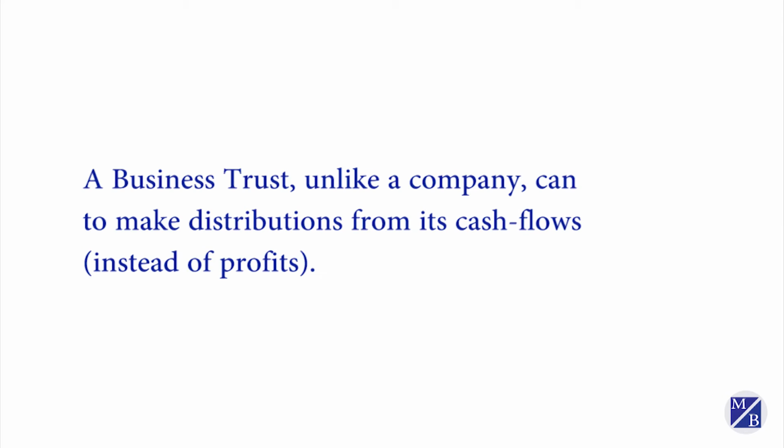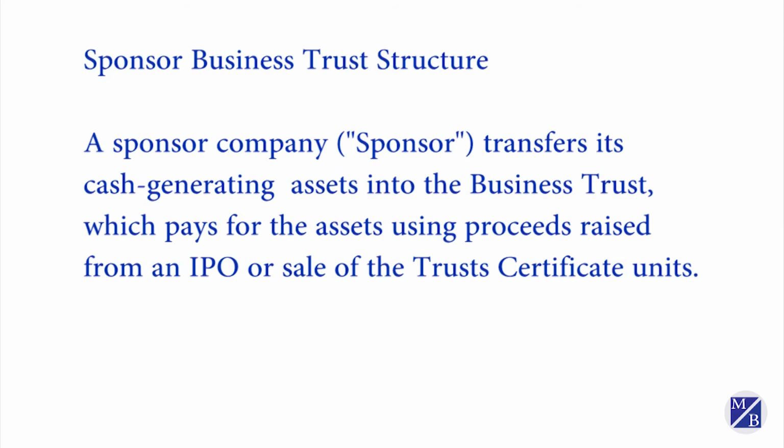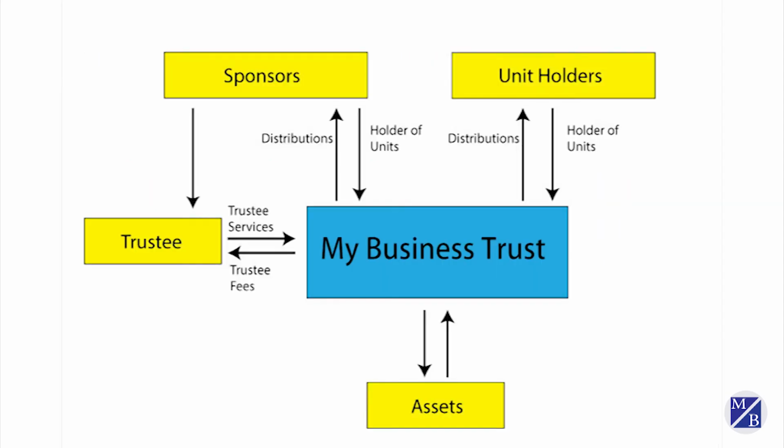What I'm seeing a lot lately, many companies now are sponsoring business trusts, or they're creating a trust, and these trusts they either have a direct or an indirect relationship with the trust. In this situation, the company is sponsoring the trust, and by sponsor, I mean they will donate assets, or in some cases even sell the assets to the business trust to be managed by the trustees for the purpose of a distribution, a return. The trustee manages the assets, and periodically there will be a distribution to the unit holders and to the sponsors.